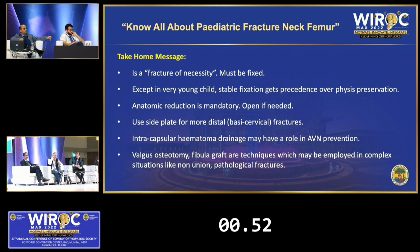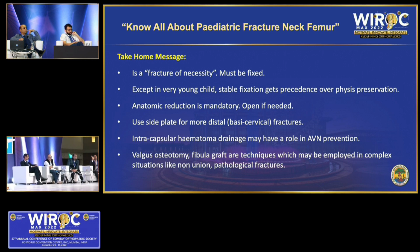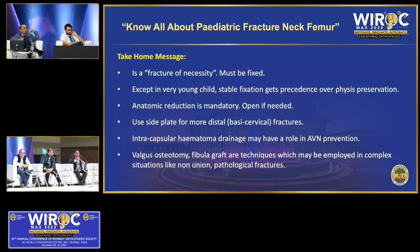So I'd like to go ahead and try to salvage the head. I'd like to point out, unless it is revascularizing, you cannot pick up. I'd like to point out, I had not got the MRI done. The child had got it outside and come with it. Yeah, so I normally do not get routine MRIs done. Point taken, sir. So I think the time is drawing to a close.